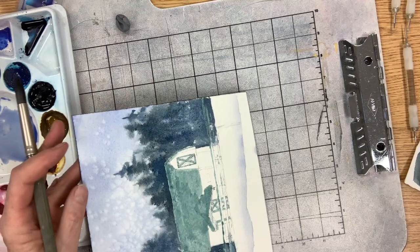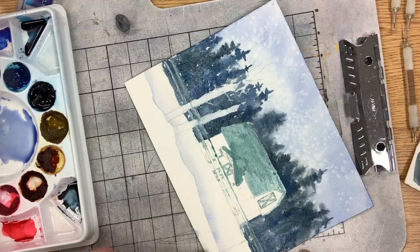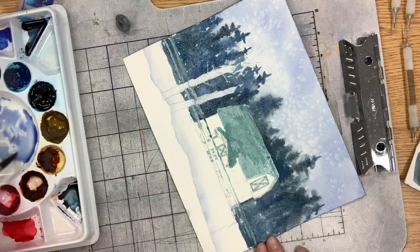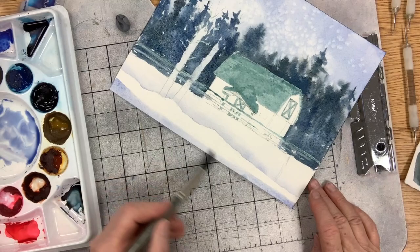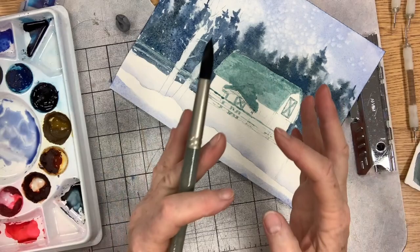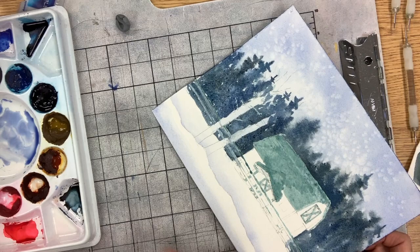And now I can go down at the bottom here, and maybe I should just do myself a favor and put a little bit of water on here. Bottom, I got a little blue on there. I'm not gonna worry about it. And I'm gonna go back into that same color. And I'm gonna put this a little bit darker, especially down here in the corners. I like it to be a little darker. I don't want it to fall out of my painting. I feel that if you have a little bit of darkness at the bottom, it kind of helps push you visually into the painting again. And hopefully this is not gonna dry as a hard line. And now I'm just gonna do the same thing with a damp brush, just spread it around.